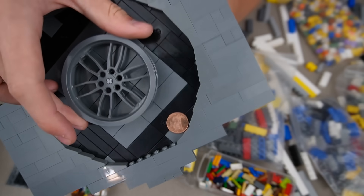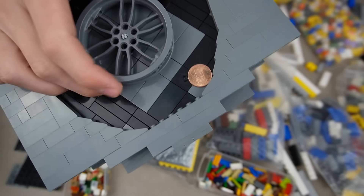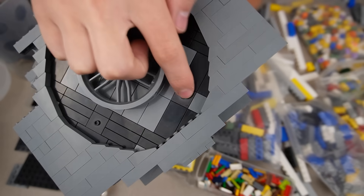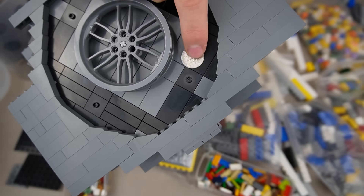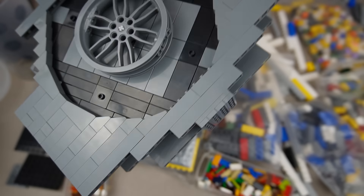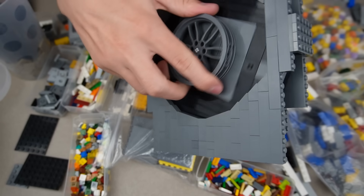If you put a penny in here the penny can become stuck in between the stud and against these slopes and it will not move - it jams the entire thing. The jumper plates are literally in the perfect place so that dimes can't go out down either side, so if I move it over one they'll be able to make it through, which we don't want.